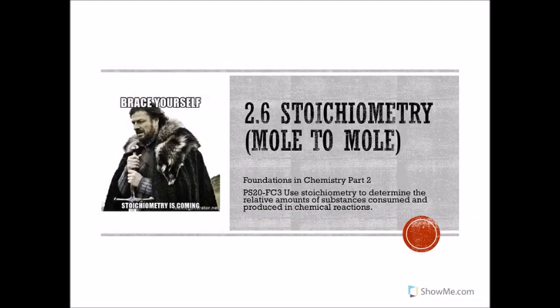2.6 are notes on stoichiometry, mole to mole, in the unit Foundations in Chemistry Part 2. We are looking at the outcome FC3, using stoichiometry to determine the relative amounts of substances consumed and produced in chemical reactions. Lovely. Brace yourself, stoichiometry is coming, because the next 6 sections are based off of stoichiometry, just building on what we learned in 2.1 to 2.5, but taking it a step further.